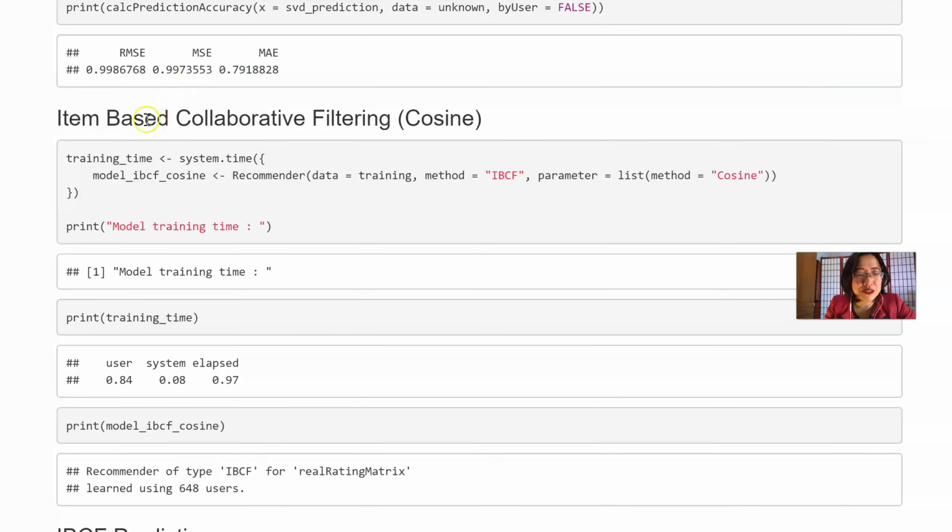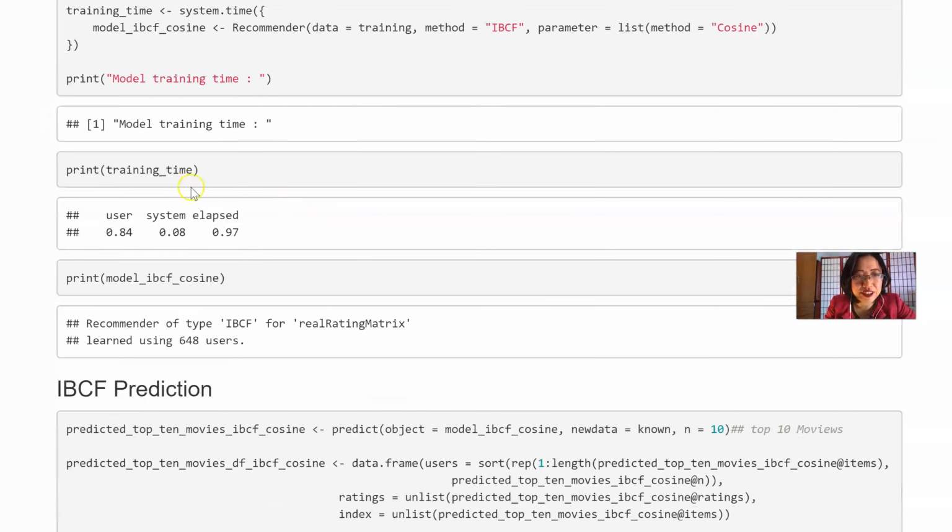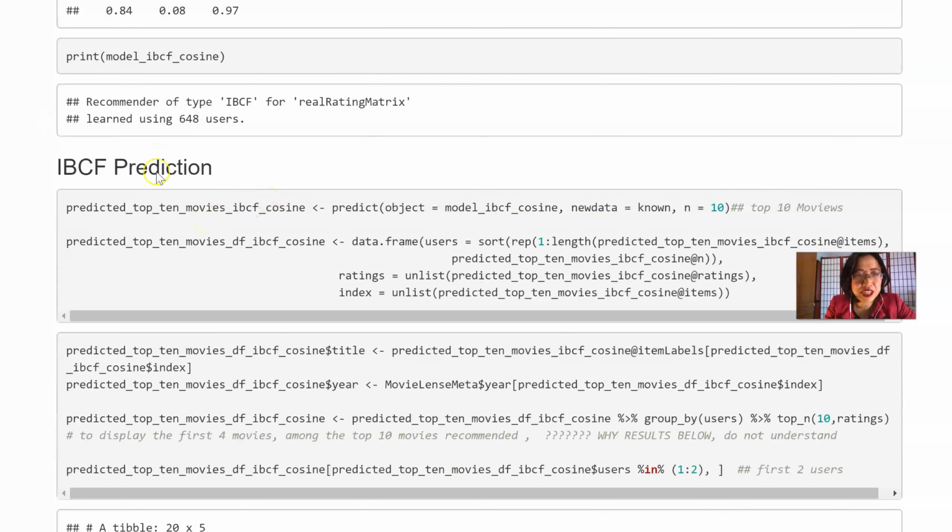The second algorithm I chose is item-based collaborative filtering. Again, the runtime is not a concern.